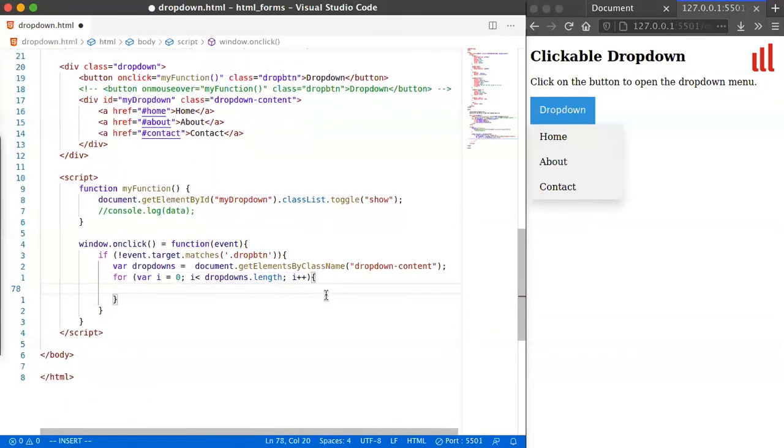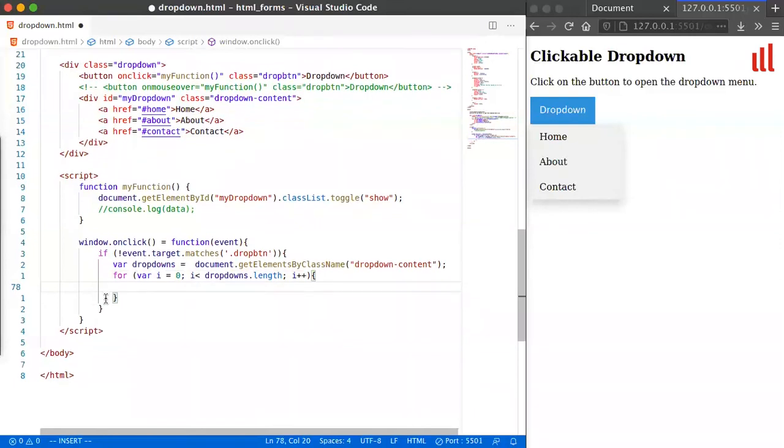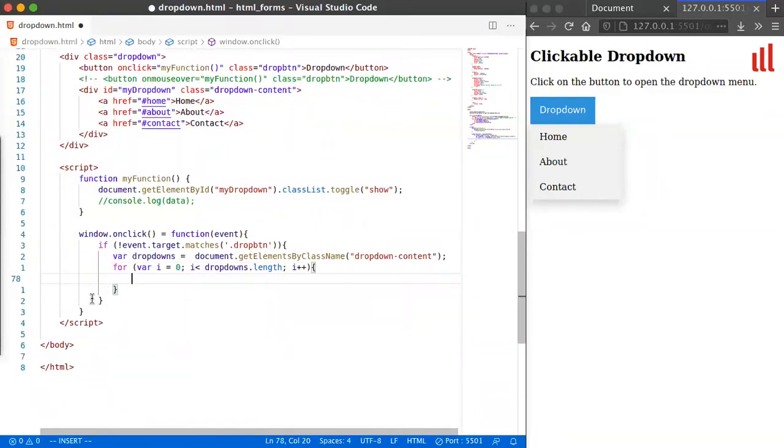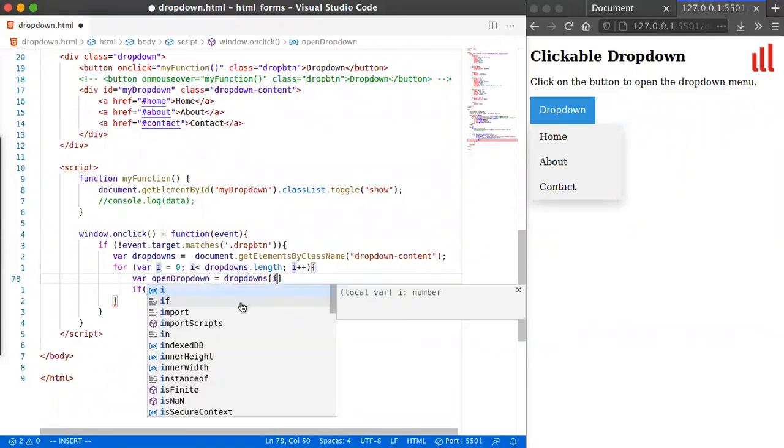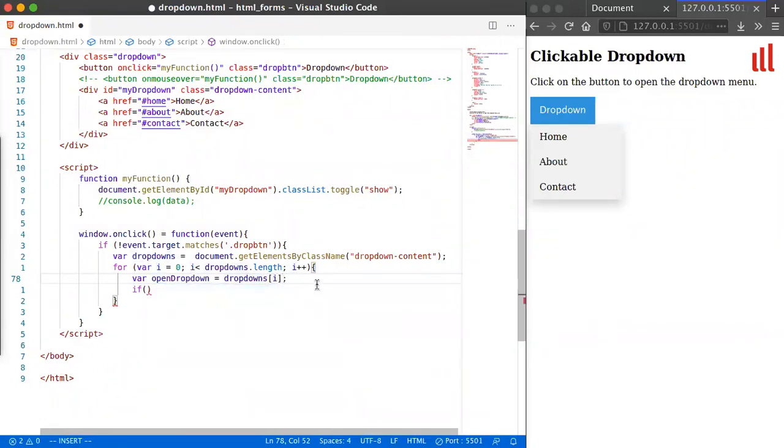Now what I need to do is change the value of this show to none, right? So I'm going to use this method. I'm going to define a condition. Before that, I'm going to put one more variable as well, openDropdown. I will explain it again, not to worry. Let me create it first of all. Now I need to create a condition as well, openDropdown.